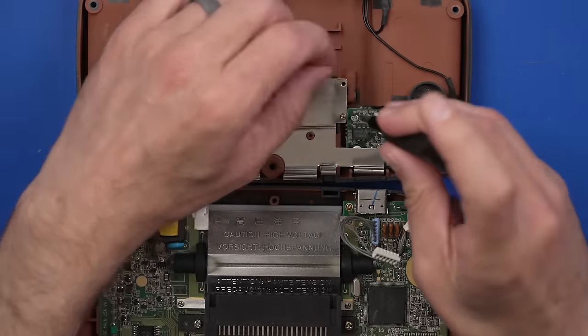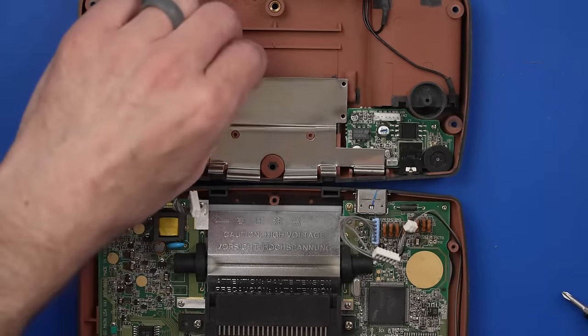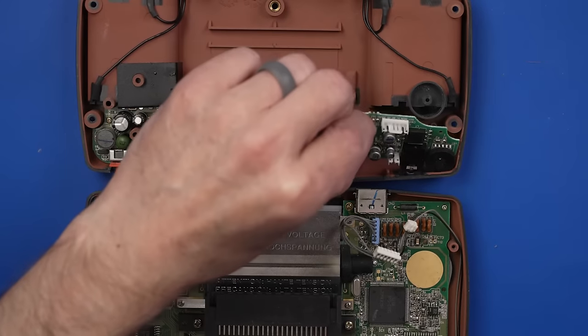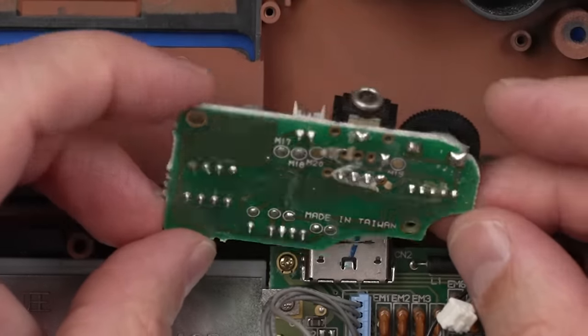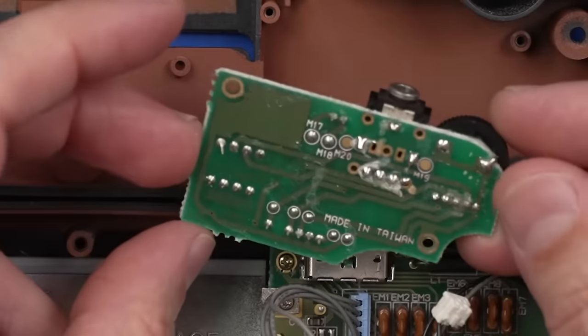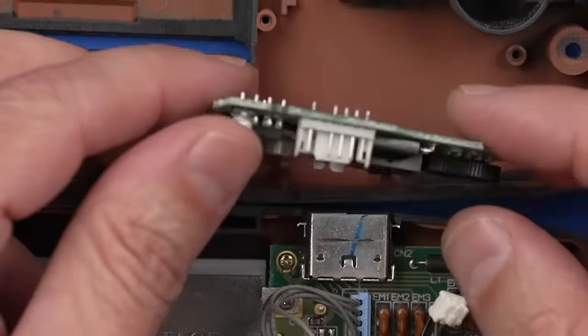At least initially, I don't see anywhere that they are leaking. So that's good news. Okay. And there we go. Ooh, we got something going on down here. Don't know if that is from the capacitors or not, but got what looks like some corrosion down there.